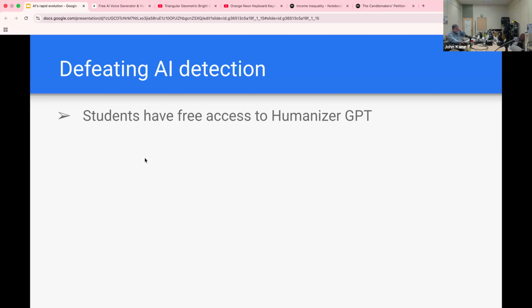It's incredibly difficult to detect AI with the various AI detectors out there. And one of the most popular GPTs in ChatGPT is a humanizer GPT, which will take things that were created by AI and convert them into something that sounds more human, and it makes it less detectable.